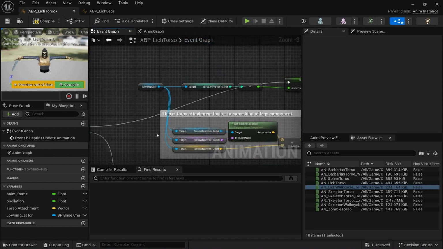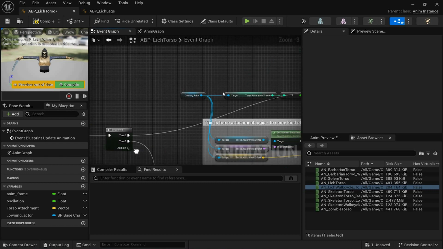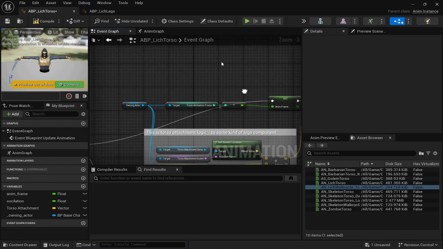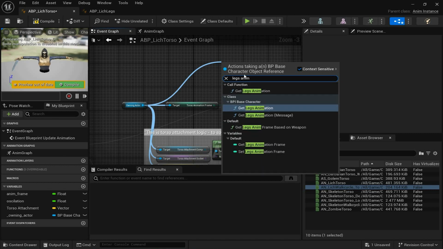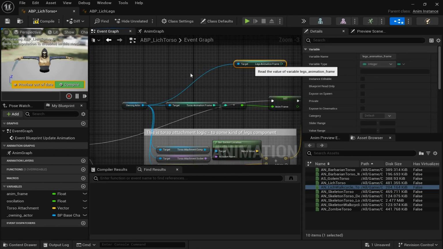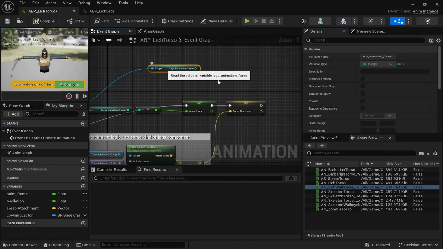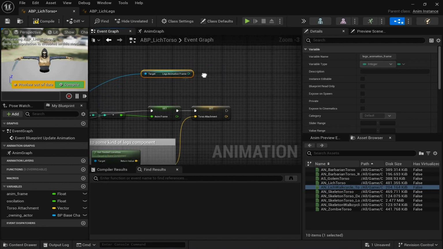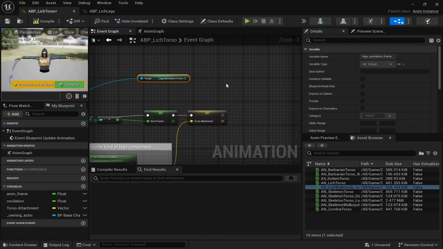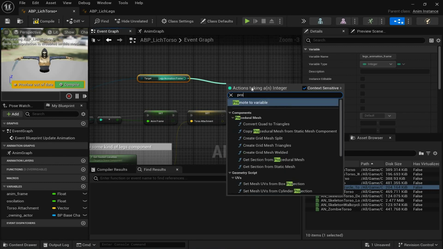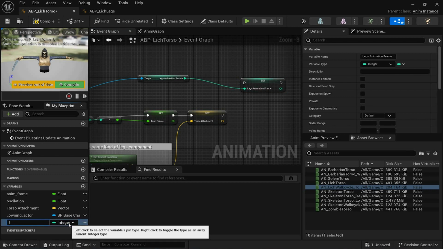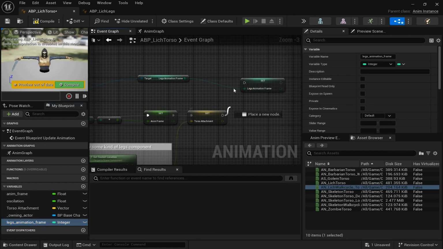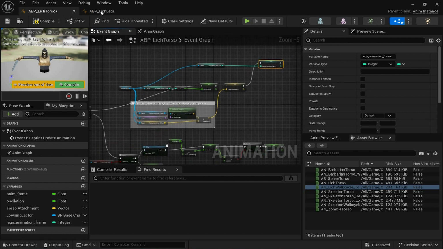do something like this. So owning actor, I'm getting the actor here. It's getting the anim frame, but I could also get the legs frame. Get legs animation frame, and I can use that as my driver. So I have to save it in event graph to a variable, promote to variable, and I can save it as legs animation frame or something. It's good to have a different name here. And in the end of my event graph, I'm going to store it.